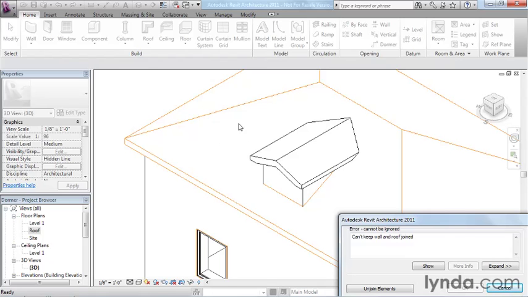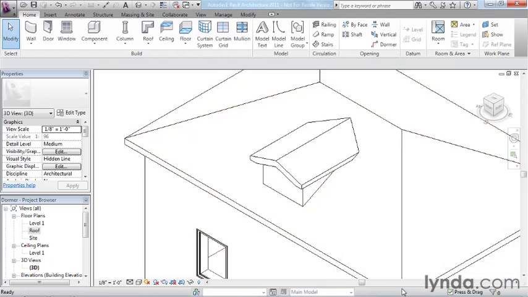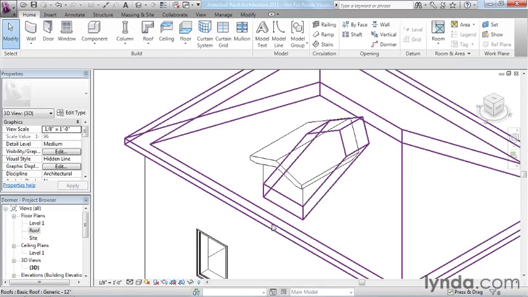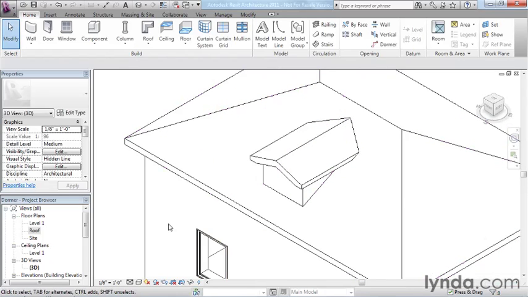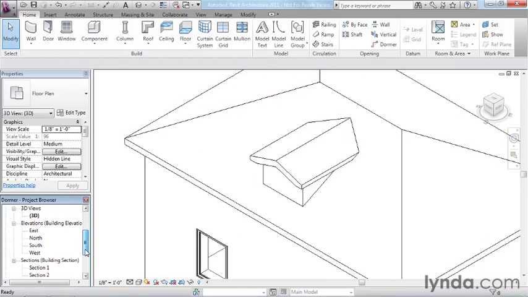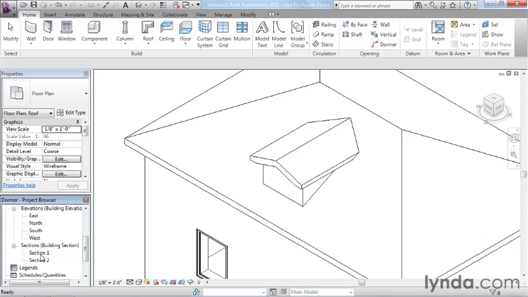What Revit's telling us here is that this roof can no longer join to this vertical wall down here. Now, why is that? Well, the roof has somewhat of an overhang, and what's probably happening is this opening is overlapping where the top of that wall is. Now, the only choice I have here is to unjoin the elements. I don't really have any remedy other than that. Now, the opening is cut in the roof, and that's all fine, but let's go fix the problem that we were just alerted to. So the best way to do that is going to be to go take a look at the section.